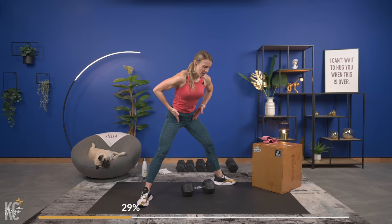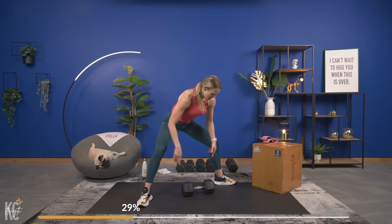Starting at that bottom position with the hinge in the hips, the bent knee — here we go, power up. Shoulders rolled down and back. I don't want you to think about your shoulders pulling the dumbbell up — keep your shoulders down in this move. Upper body is relaxed, back is working, but we're really thinking about the legs right now. Last one and up — amazing. Set your dumbbell down, we go in 25 seconds.